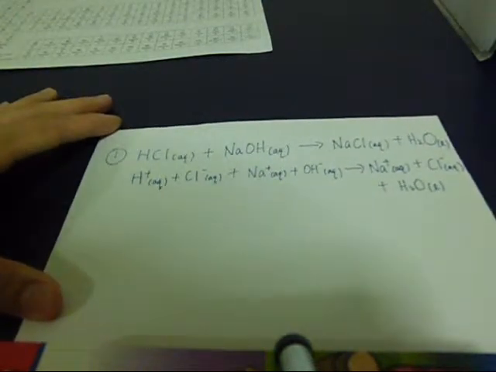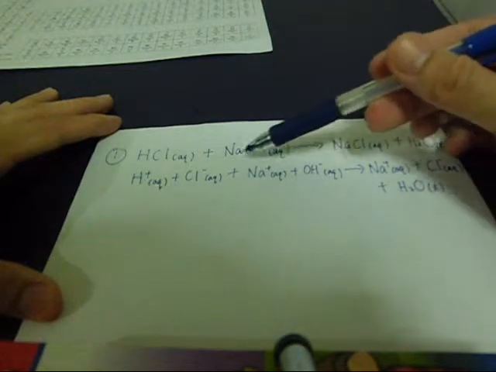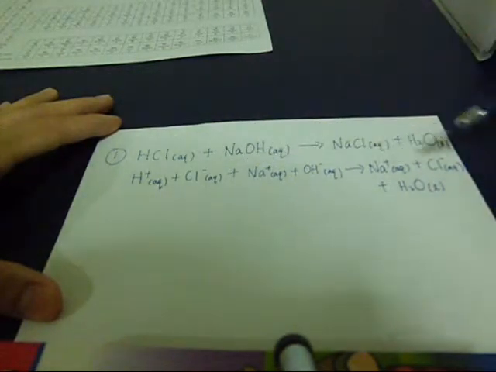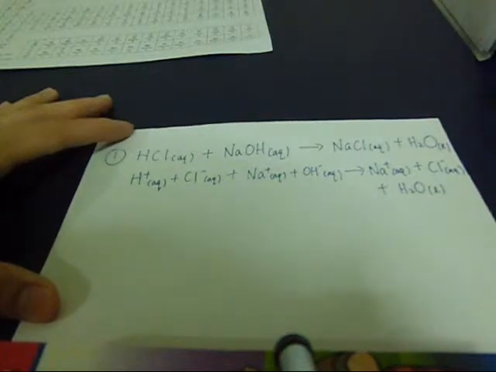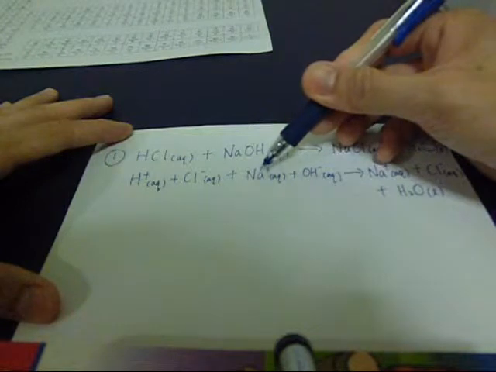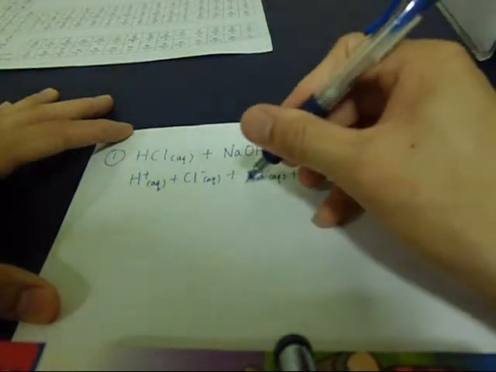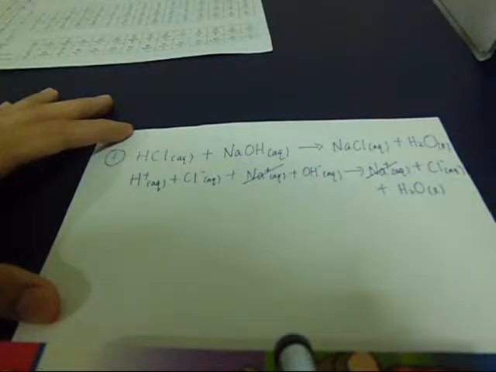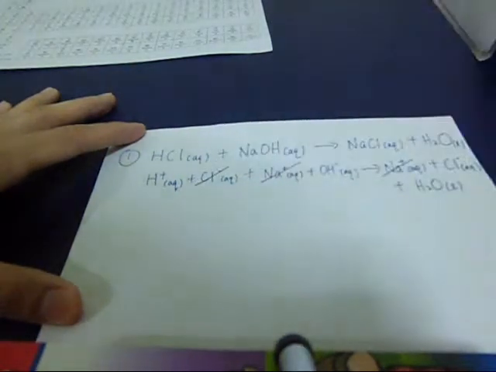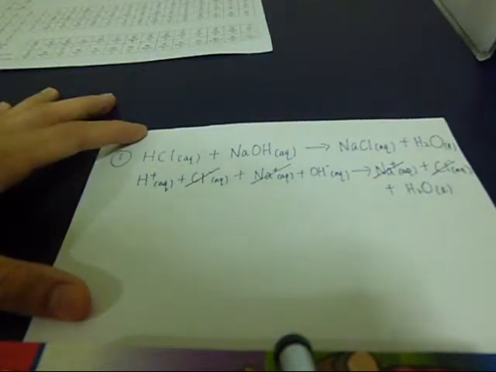Now at this stage, you have to identify the spectator ions. Spectator ions basically are ions that do not take part in the chemical reaction. They do not take part, meaning that they exist on the left hand side as well as the right hand side. So in this example, you can see sodium ion exists on the left hand side and right hand side as well. So your sodium ion is a spectator ion, so you just cancel them off. If they are spectator ions, you cancel them off. Likewise for chloride ion, you cancel them.